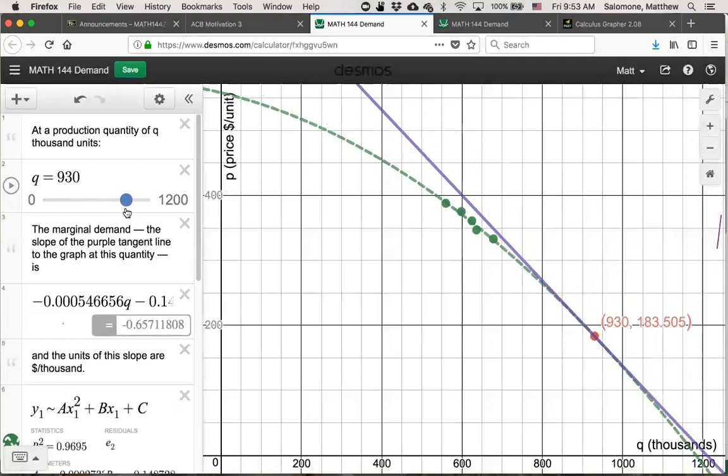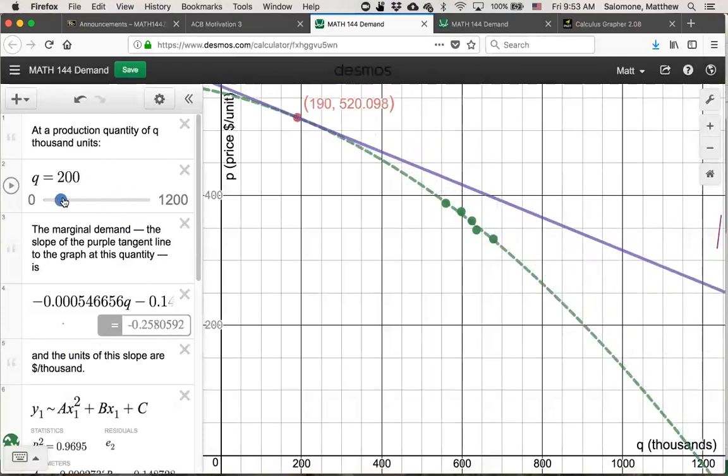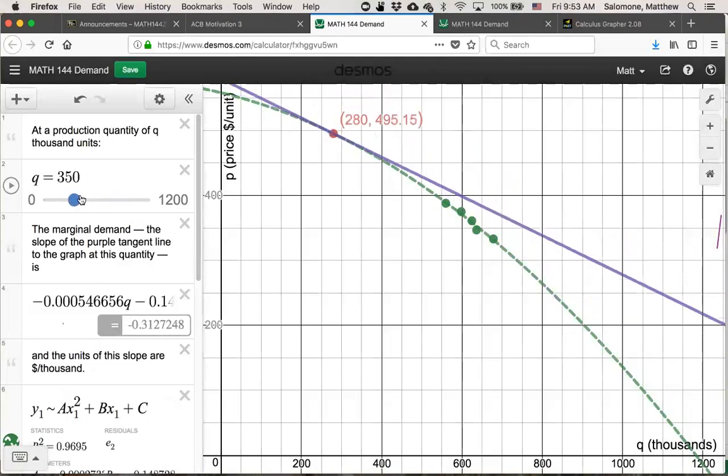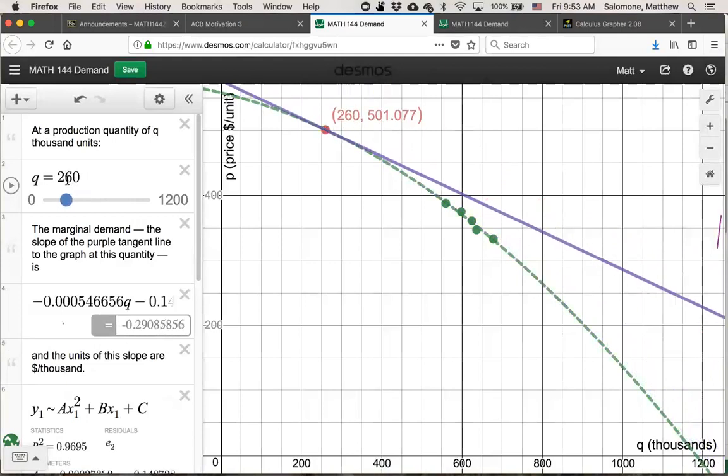So one of our goals for the first half of today is to figure out how to quantify those differences. How do we come up with an equation, if we can, that tells me the slope of this tangent line and how that slope varies from point to point? So that's where we ultimately need to get to. And that's where the new calculus algebraic techniques are going to come in today.